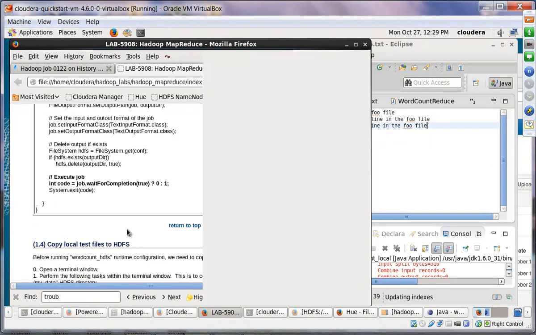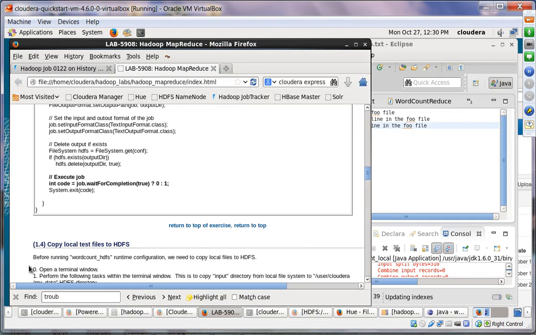The next one is you are going to use HDFS, at least for the input data file. In this case, you have to copy the input data files into the HDFS using the hadoop fs -copyFromLocal command. That's something we're going to do in 1.4.